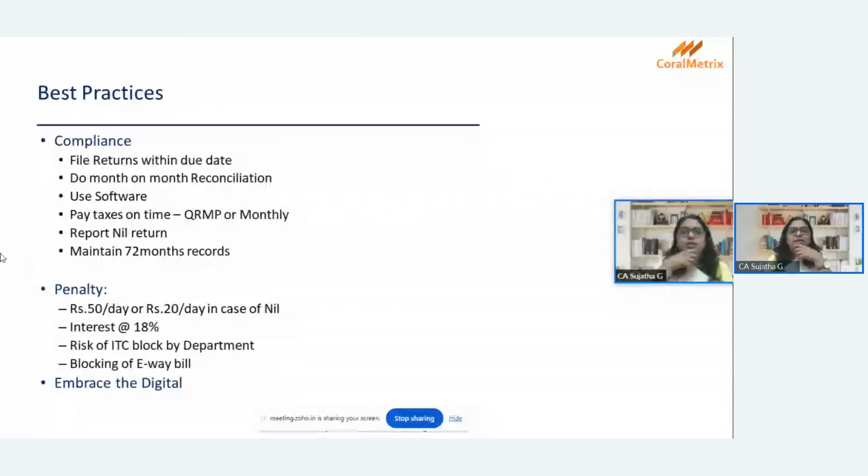And embracing technology is the order of the day. So embrace the digital, file your returns using any kind of automated software. Nowadays, you can create your own tools, or the GST portal gives tools for filing. I see that they use software supported by GSTN for filing their GSTR1. But for 3B and 2B reconciliation, they use Excel. Whatever is comfortable for you, you can do that, but please do not do it manually, because reconciliation is very important.